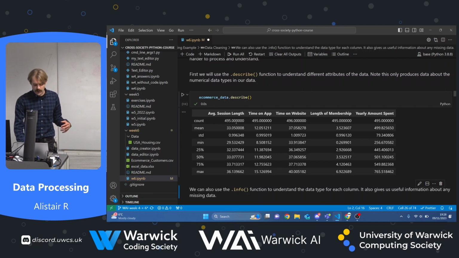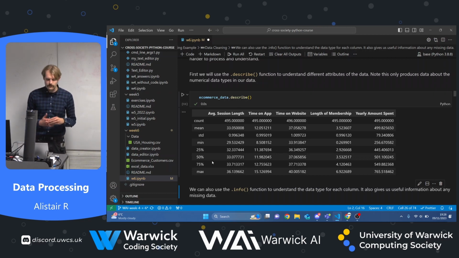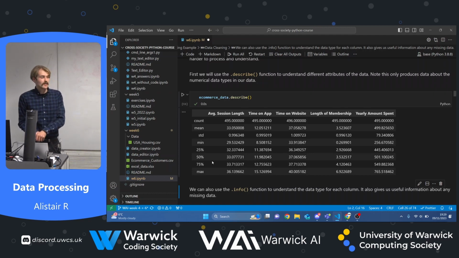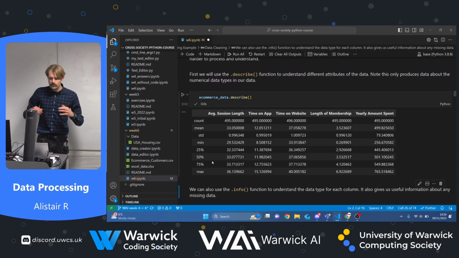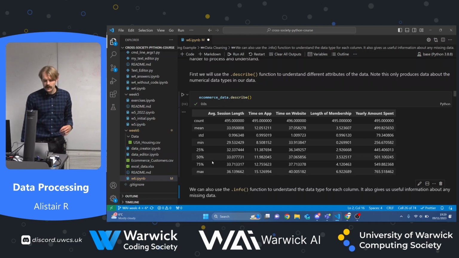It's going to tell us the mean, the standard deviation, the minimum and maximum value, and also the different percentiles: the 25th, 50th, and 75th. Now, these might be a bit overkill for what you're trying to do, but it's definitely very helpful to at least see a mean and standard deviation to understand what the distribution of our data looks like.